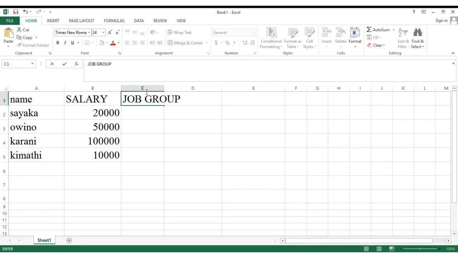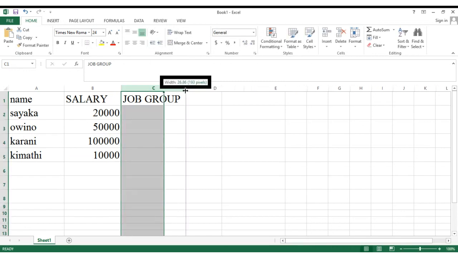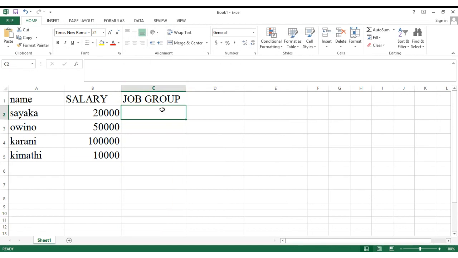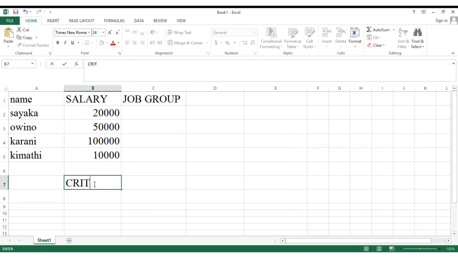Good. Now, for the job group, let's assume these are criteria utatumia. Criteria. Let me write it here, but this one don't type. We have to guide you: anything greater than 100,000, that's a job group.